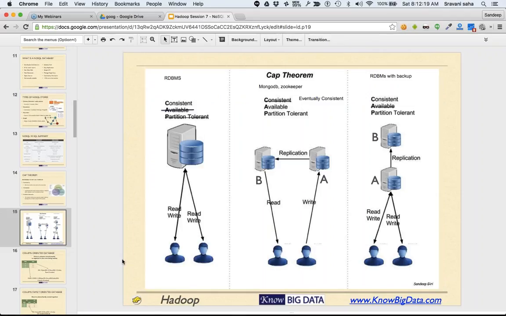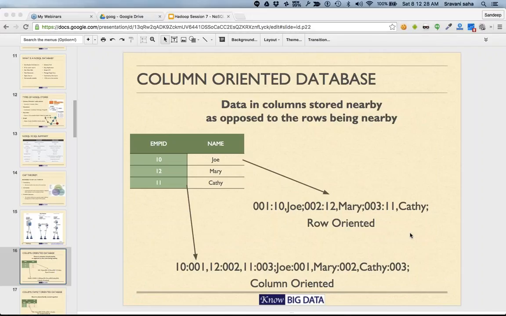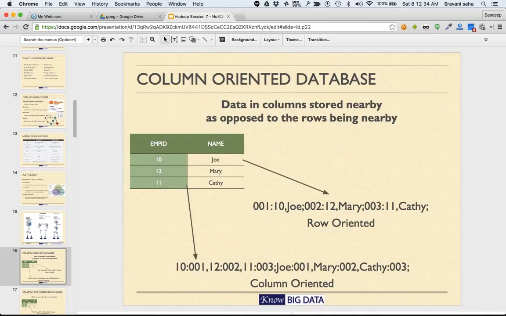Good, brilliant. Now, before moving forward, let's understand what it means by column-oriented database. In an Excel sheet or spreadsheet, how do we store data? Or when we export data into CSV, how do we store data? How do we store data in the case of CSV? Yeshwant says row-wise. Okay. Anybody else?